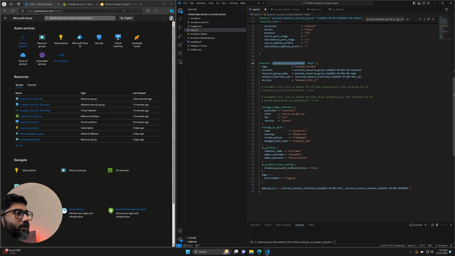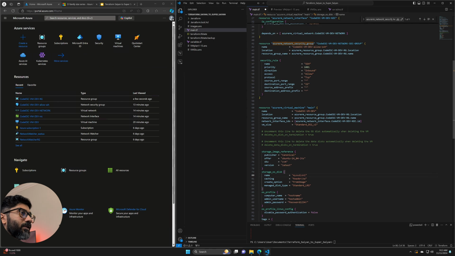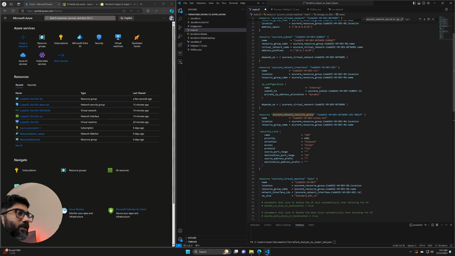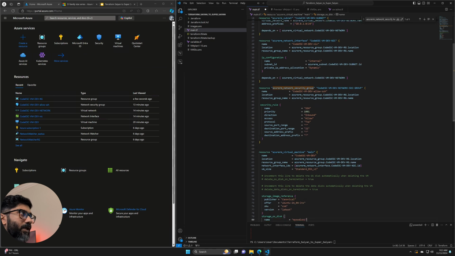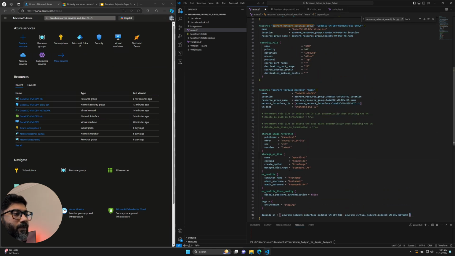If you run into issues where resources are not getting created, or you're getting errors saying a resource was not available while trying to create this, then in most cases it's trying to create something while it's creating something else which it needs as a dependency. So try using a depends_on, and that should resolve your issue.